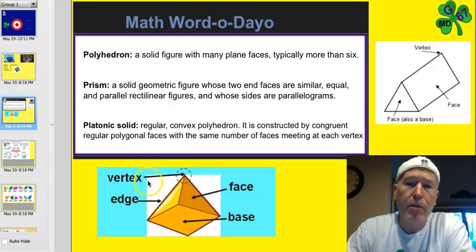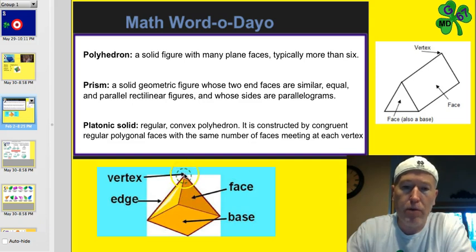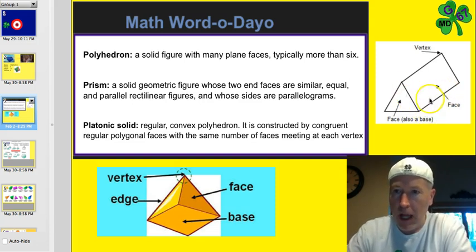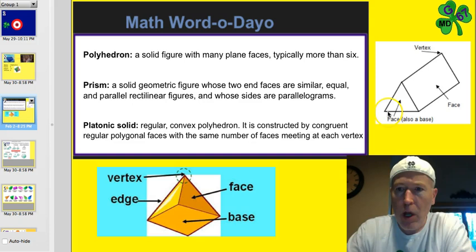All right, first of all, let's just take a look at some basic vocabulary that you know, just to review. The vertex is here where the edges meet, here are the edges. Edges are where faces meet, and then of course you have the base. Sometimes the bases are called faces, but I like to call them bases when they're on prisms because I always identify a prism by its base, and we'll talk more about that later on. But then it's just a matter of counting them up and identifying them. And again, those are 5th and 6th grade targets.